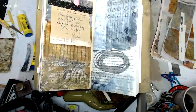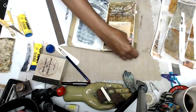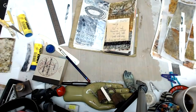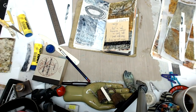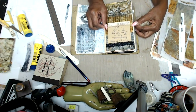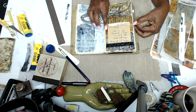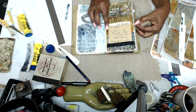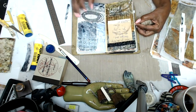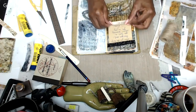So look how those little scrap prints just came together so nicely. But I do have an idea for this. I'm going to show you guys. I have some linen. This is like old linen yarn, although it looks like that burlappy stuff that you can get. So I think I'm going to put it right here so that it'll hold this flap down, but I can lift the flap up. So I'm going to make it a little longer than what I need, so it becomes more like a little secret hideaway place.